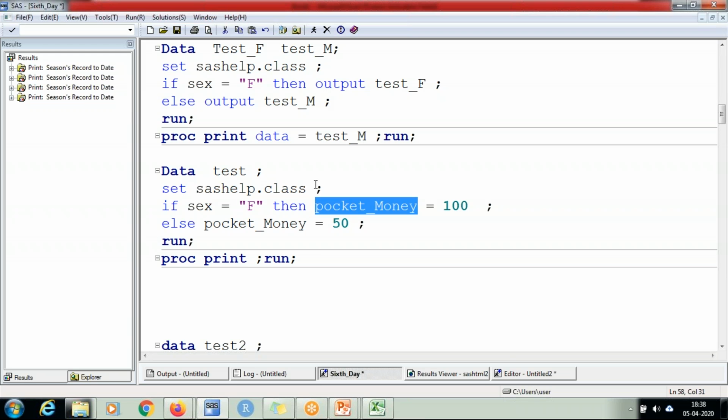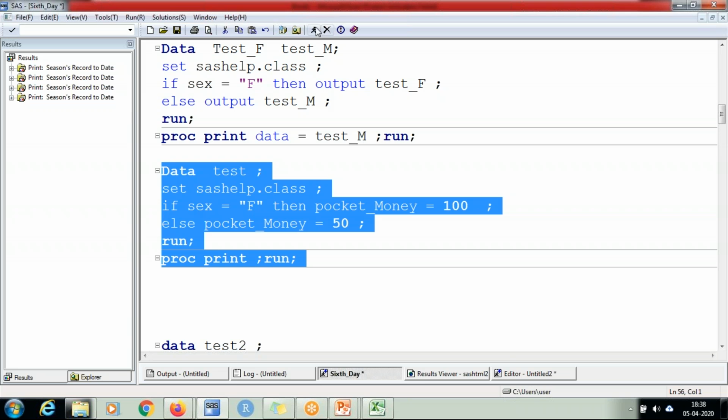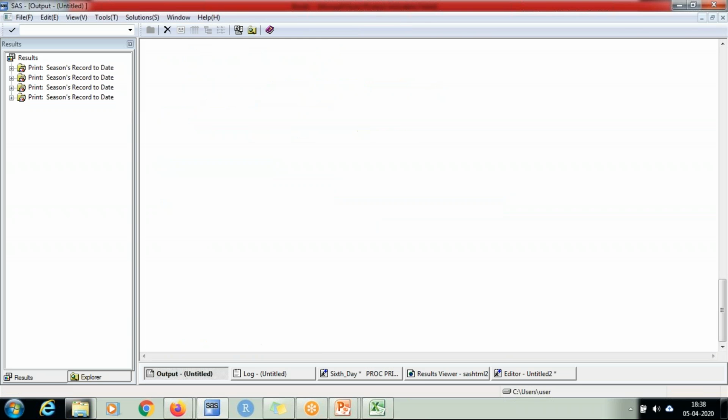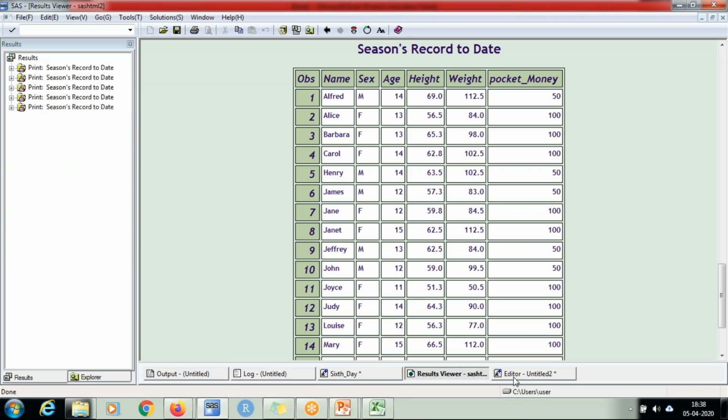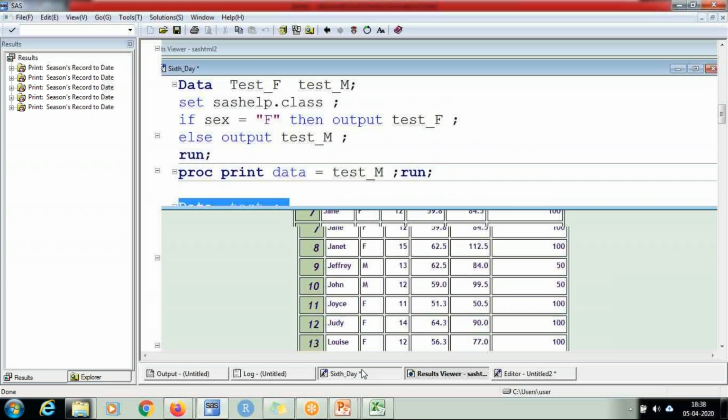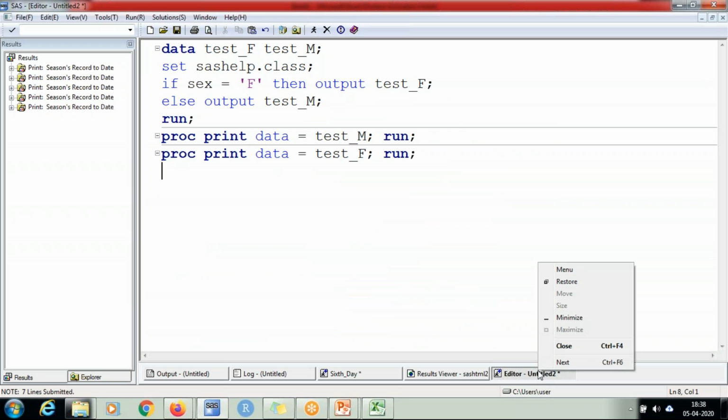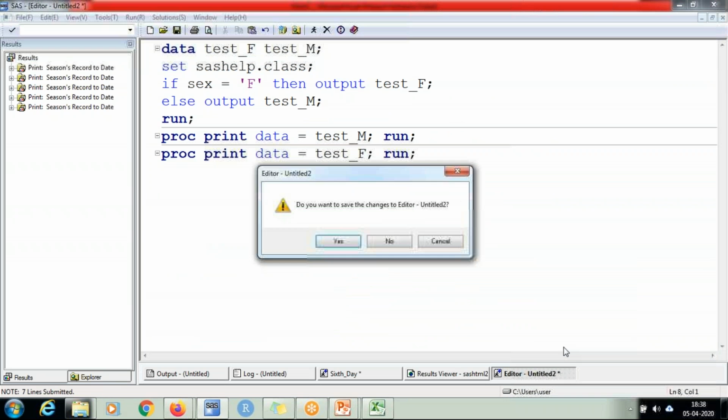These are new variables which are not part of this data. However, on the basis of this condition, I'm creating a new variable. Easy one.